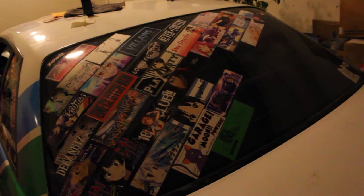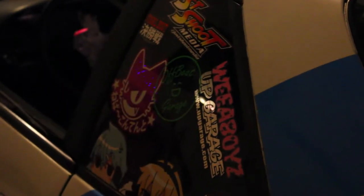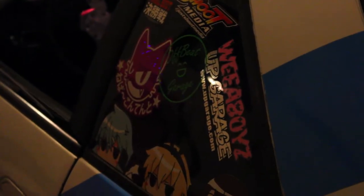I still have more stickers I need to put on the car, and some more inside, but I'm running out of space for stickers, honestly. The back window pretty much has been dedicated to Box Slaps. This window is now full. This has been my favorite stickers window, and I needed something to put in that center spot that wasn't too big, and the Offbeat Garage sticker fits in there perfectly. My other window is the I really don't give a shit window. This one is just random stuff. And the windshield, I'm not putting anything on the windshield, and I don't want to put anything on the driver and passenger windows.